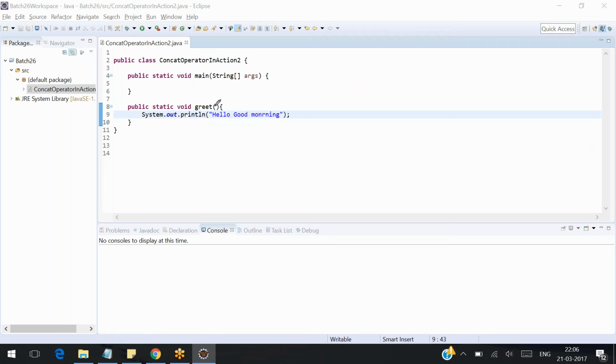And don't worry why there is nothing written in between these two things. Just think that if you call this method, it will print hello good morning on the console. That is all you need to know now.